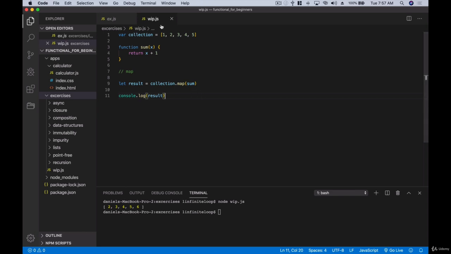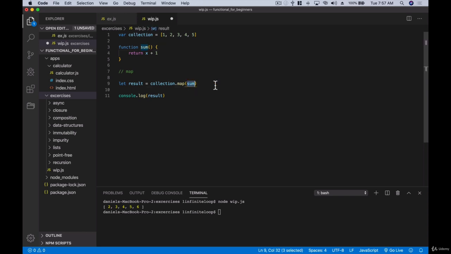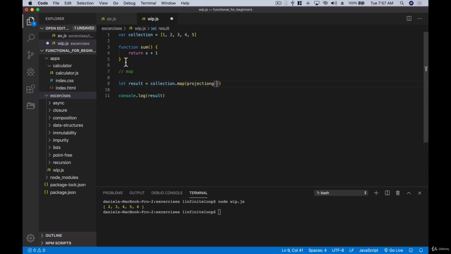Map pretty much iterates over a collection and applies a function. This is usually called a projection function. So the first value that map takes in is a projection function. In this case, our projection function is sum.